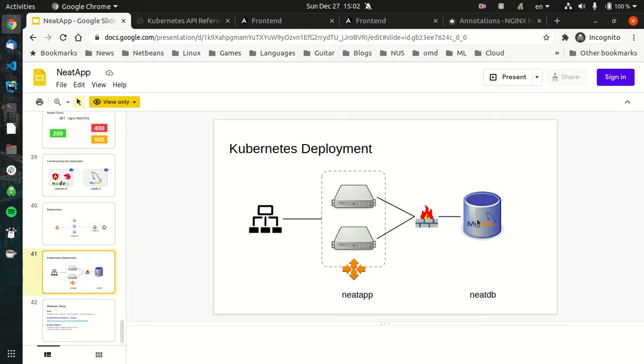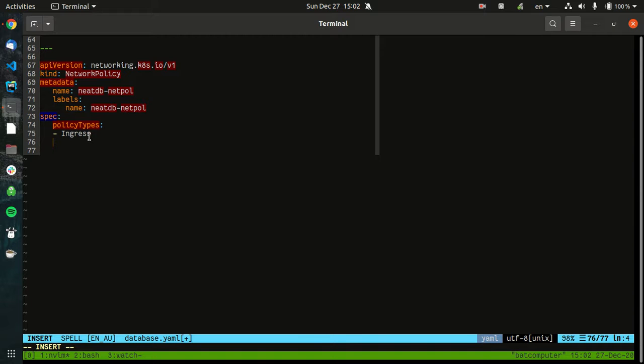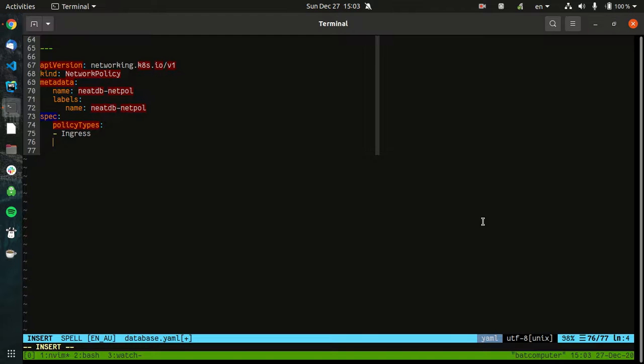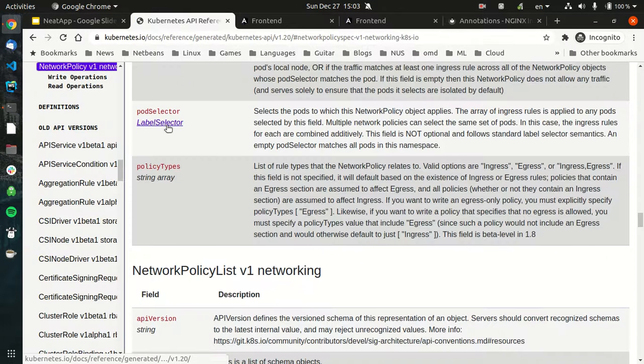Just assume that we're standing on the database here, and we're going to say which pod is allowed to access the database. So from our point of view, if you're standing on the database, the direction of the traffic coming in is this way, right? So it's ingress. That is why the policy type is ingress. Now we need to say what is the pod, the location of our person standing on. So ingress in relation to what?